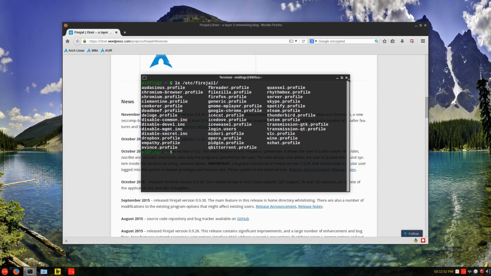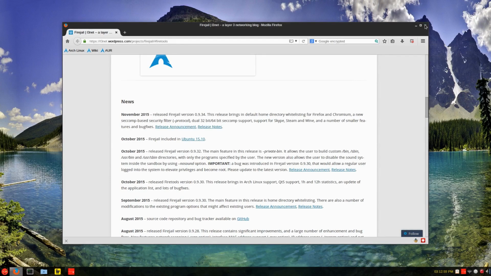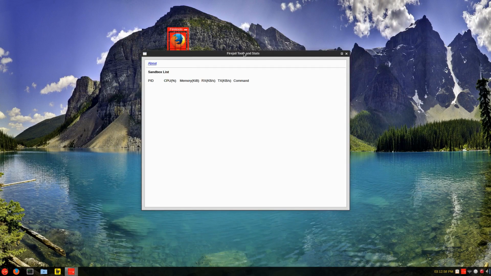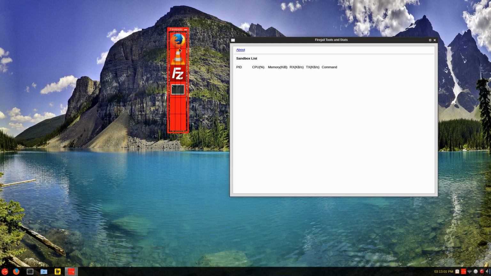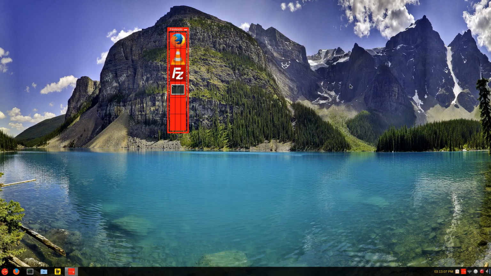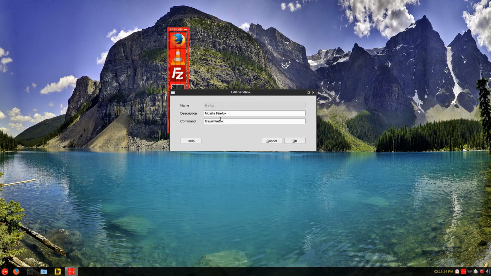You don't have to do anything. No complex command lines or anything. You can get into that if you want to, but Firetools makes it so much easier for someone who doesn't want to mess around with the command lines and text editors and stuff like that. It'll run pretty much in a sandbox mode out of the box. But if you want to get into more stuff, you can. And you can edit and add different parameters to this command line, which you can look up in the site's documentation, which again I'll post a link to.